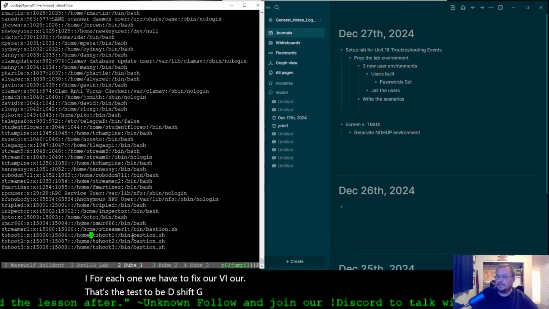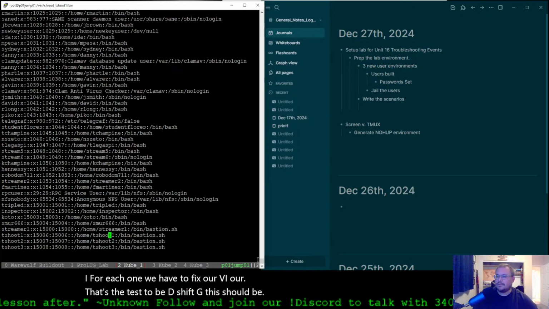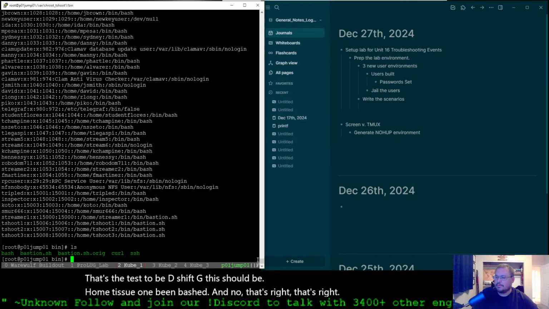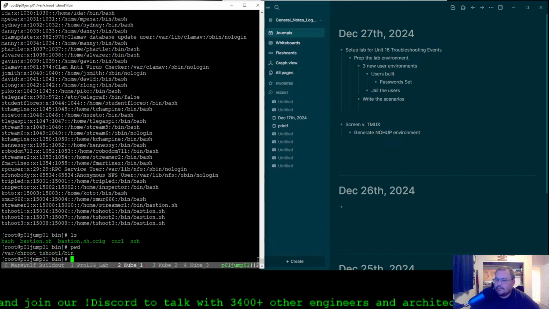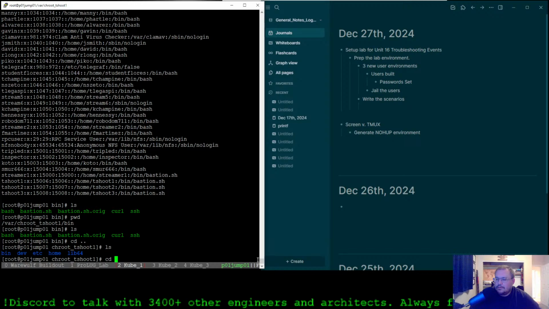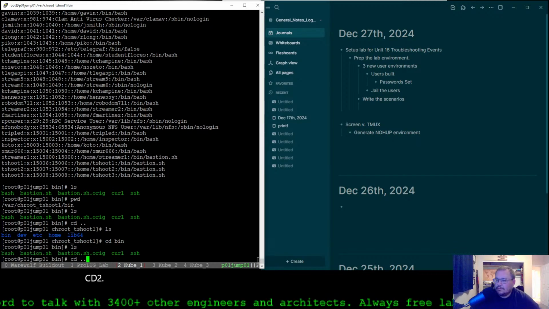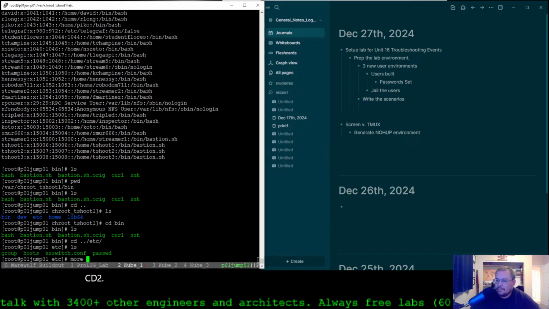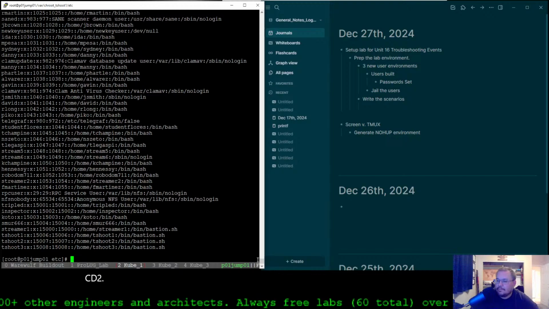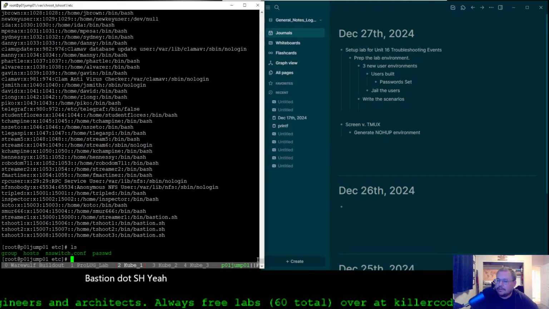This should be /home/tshoot1/bin/bastion. No, that's right. That's right. cd to bin, bastion.sh. Yeah, that's there.